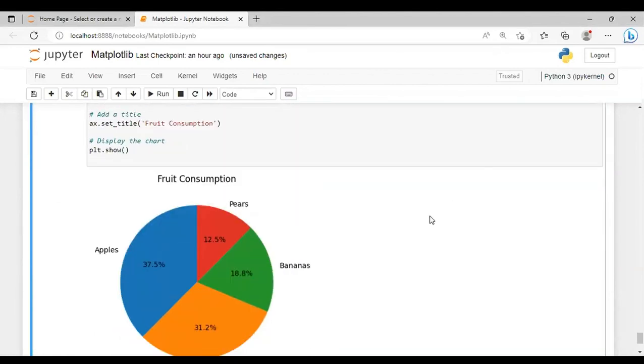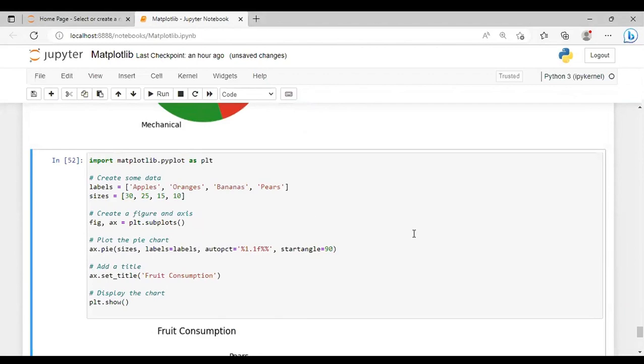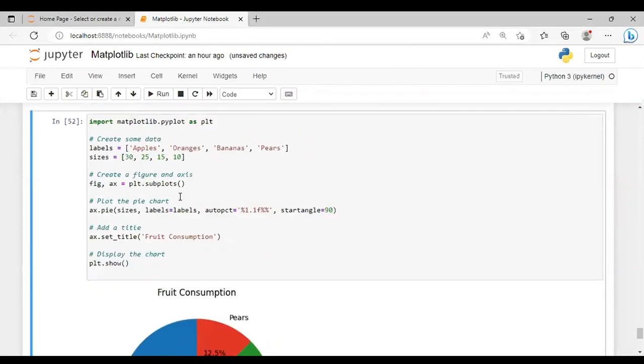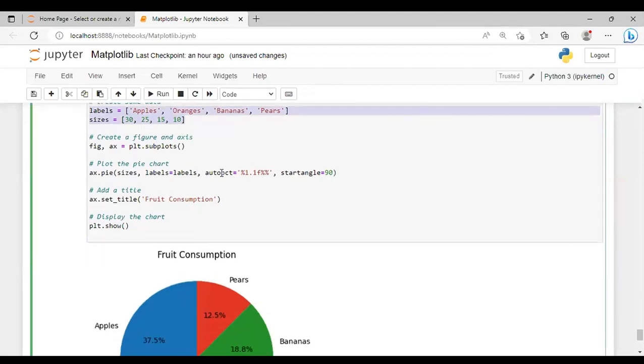Now, can you see the diagram here? This is what we are talking about, right? Yes. So if you see here, we have the same thing, and can you see the autopct parameter?